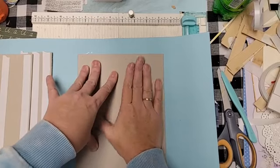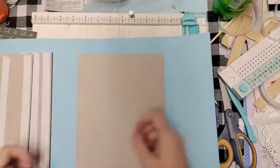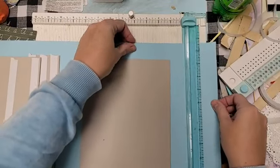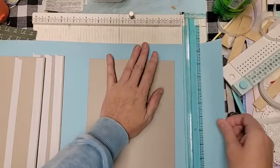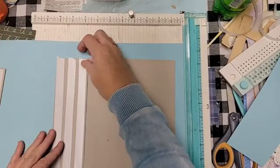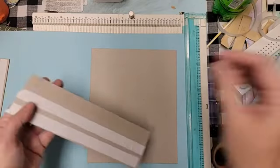Okay. And this is a heavier weight chipboard, so that way we can get a lot more in there, okay? Everybody do that. You want to get some guts in there. All right. Let's just line this up. Trim that up. Boy, I got a little crooked somewhere. Okay, and then we're going to add this. Not flat up against. We're adding it a little bit, 1/8 of an inch to 1/4 of an inch in between.